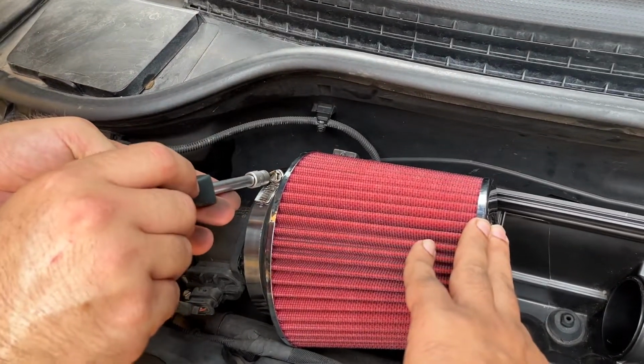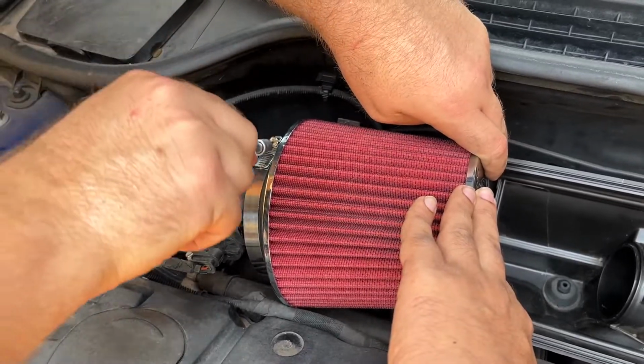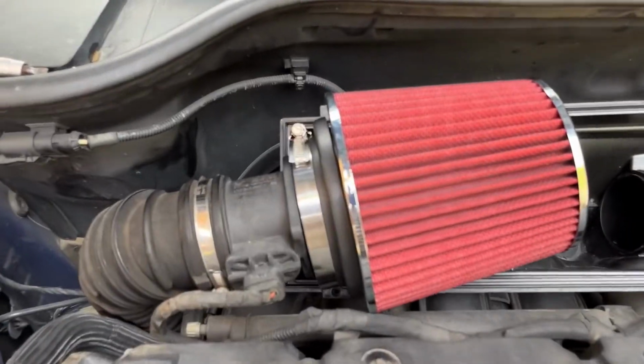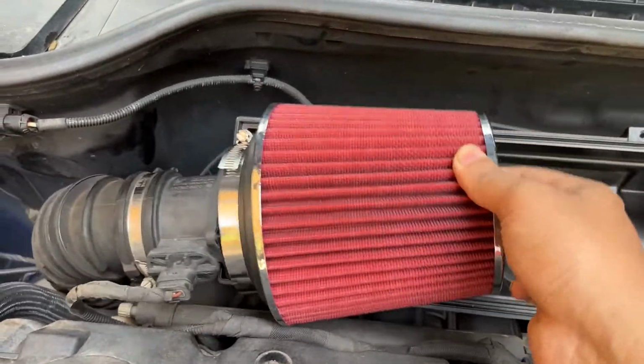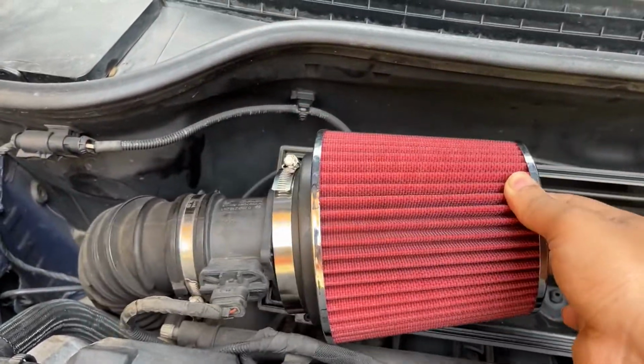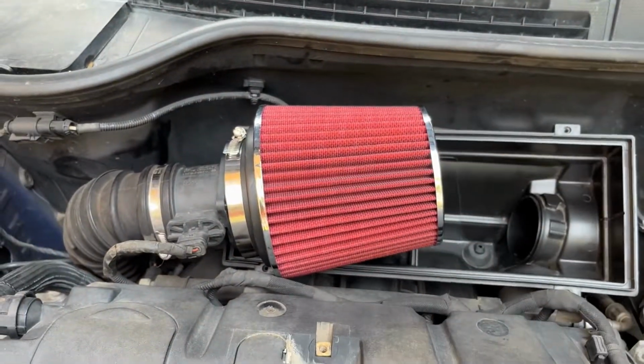Just properly holding it in place so that we can tighten the hose clamp. It's going to take a while. The fitting is almost done, and as you can see, it's connected properly. I'll just zip tie it somewhere so that it doesn't move.